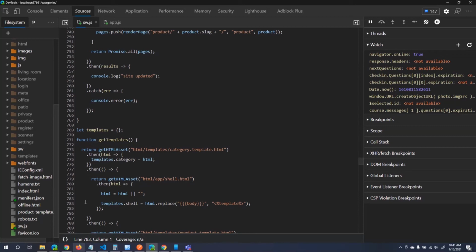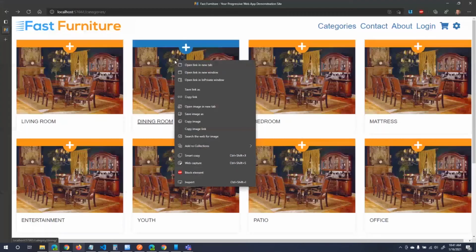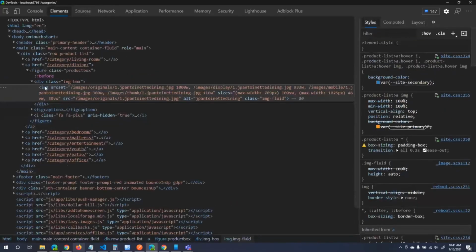No, these are the DevTools in Edge, and like I said, they're almost identical to what's in Chrome. To get there, you just hit F12 in your browser, or if you want to go right to a particular element, you can just right click and hit inspect, and it'll take you right to that element. The CSS and everything's right over here. Right now, I've got it mapped to the file system, so you see the little green dot here. If I change this property here, it'll save it immediately to the file. And if I go back to Visual Studio Code, what I've changed here is what's actually in VS Code as well.